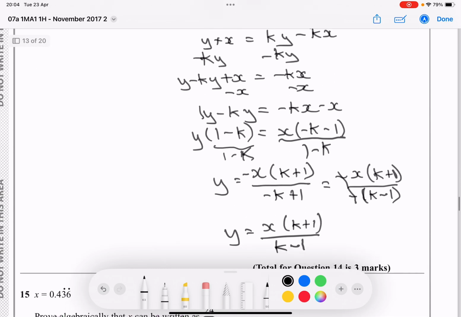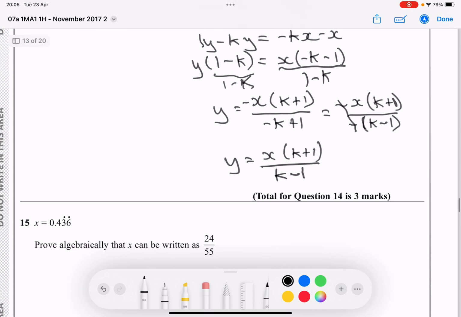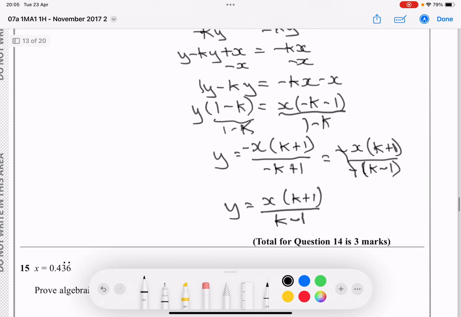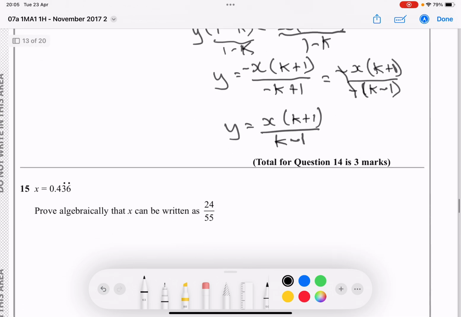Yes, it is. Probably if earlier on, instead of taking the ky, I'd taken the y to the other side, it probably would have worked nicer. So I've used my negatives there and had a bit of manipulation, but I managed to do the job.